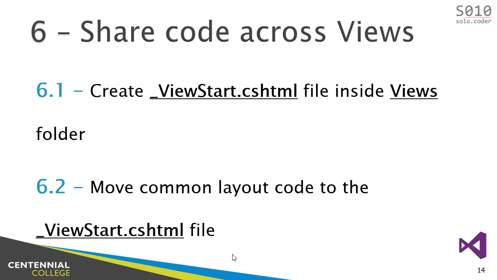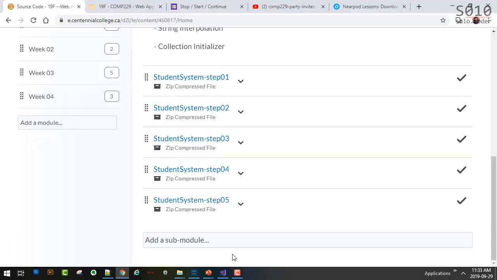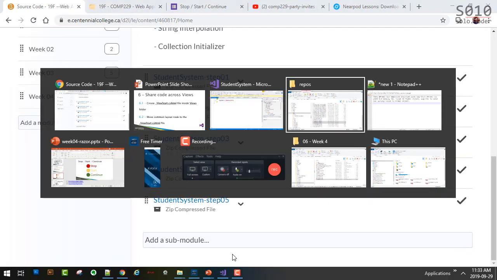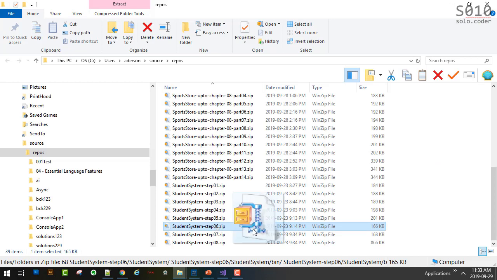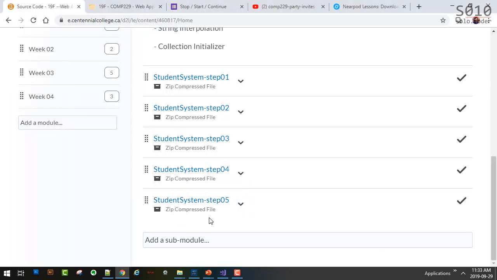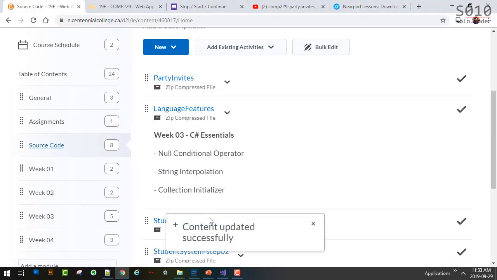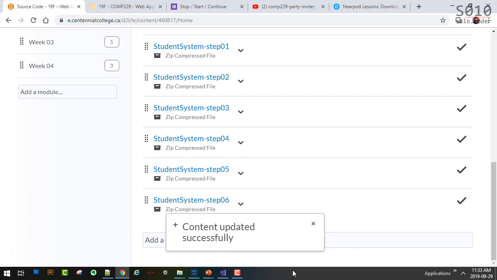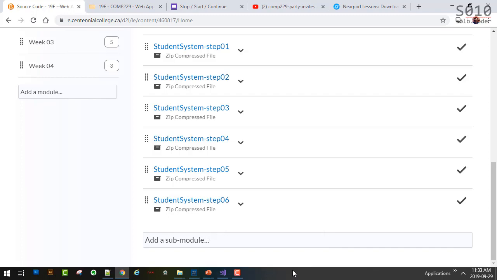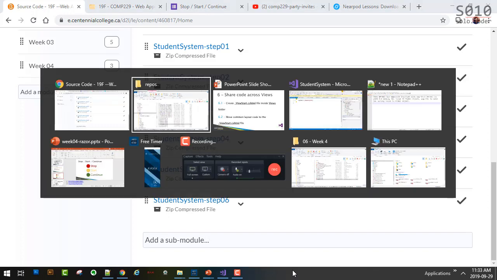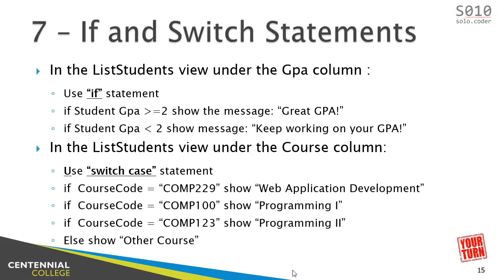Okay, so I'm going to share the code of step number 6 there. So to start step number 7, you may want to download this one here, or you may want to apply what you have seen to your own examples. So again, step number 6 is there. Moving to step number 7.